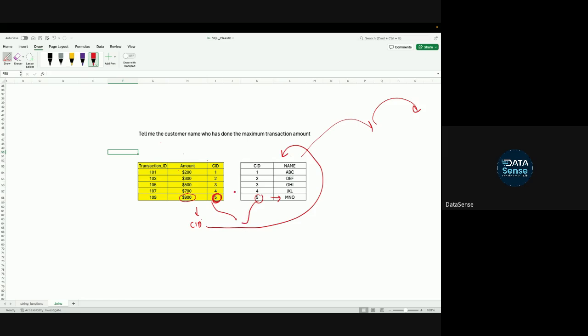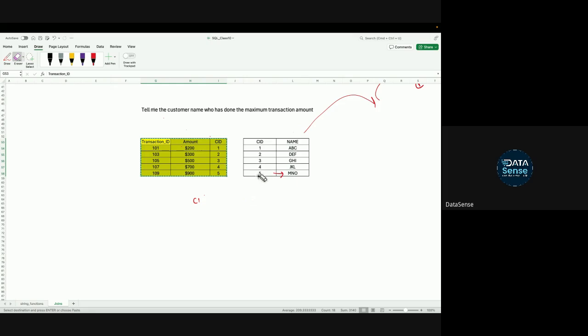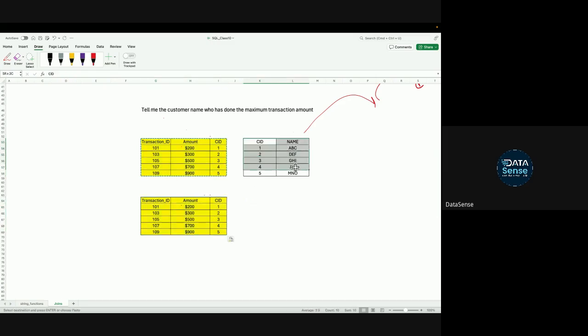So let's say this is my table. Let me first erase this. I will say, get this table for me, and I also have this table which is present here.